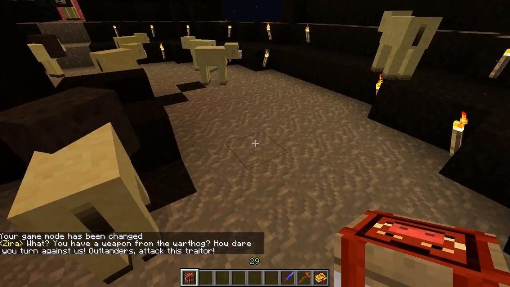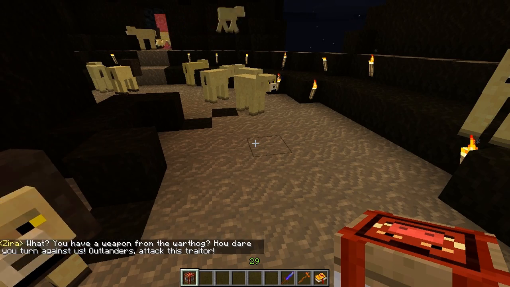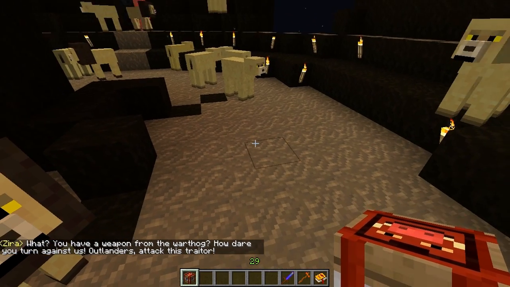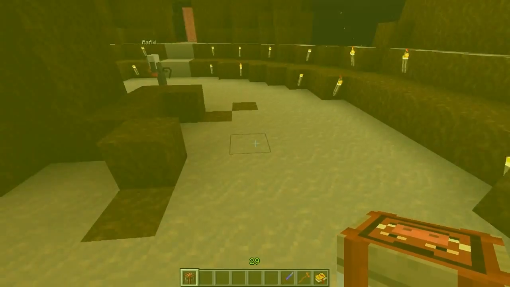Okay, so here's the Poom box. What? You have a weapon from the Warthog? How dare you turn against the Outlanders? Attack this traitor. And then before they can attack you, put it down, and then punch it. No, don't punch it. Right-click.